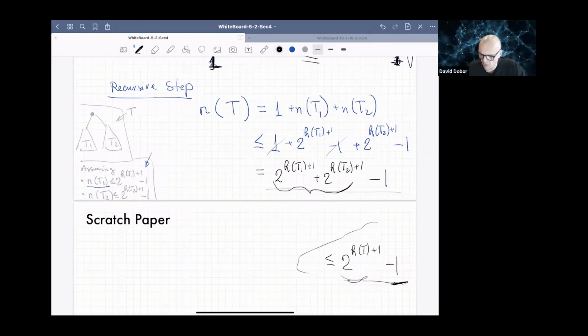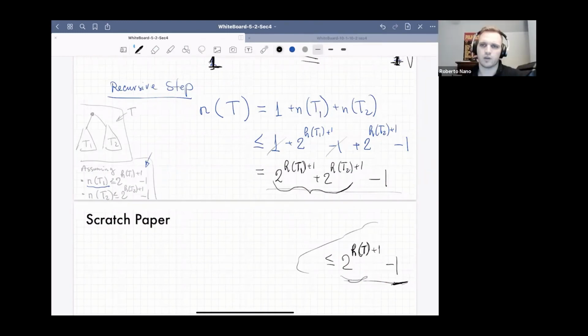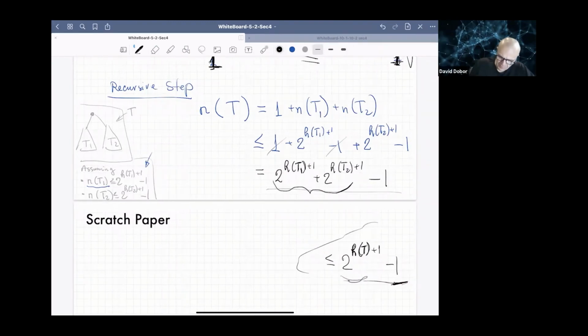But I want to argue somehow that the height of this tree, I want to get the height of this tree T itself. Now I have the heights of the subtrees here. Can we check the recursive step of the definition of the height? Yes, let's check that. Let's write it down. The height of T is going to be 1 plus the max of the height of T1 and the height of T2, right? Let's write this down and have it here for reference. Good idea to have it here.